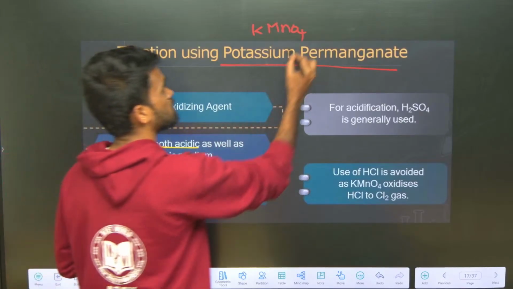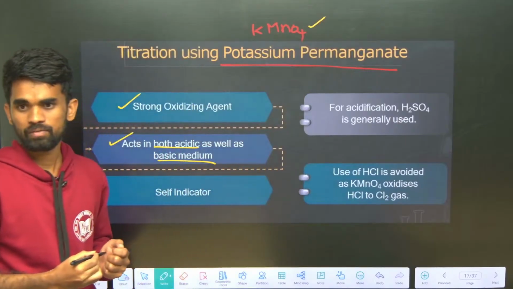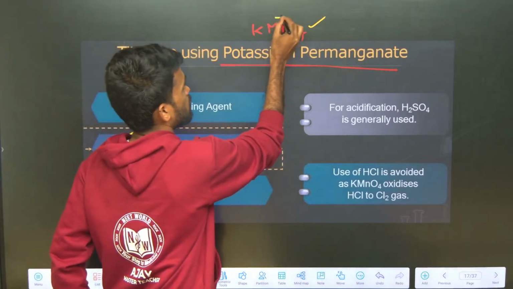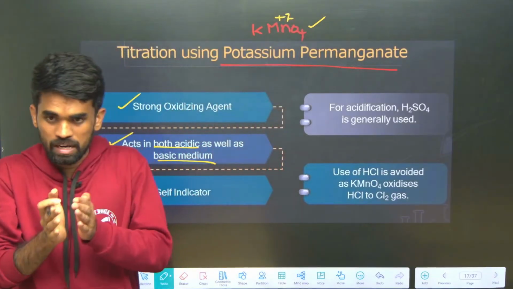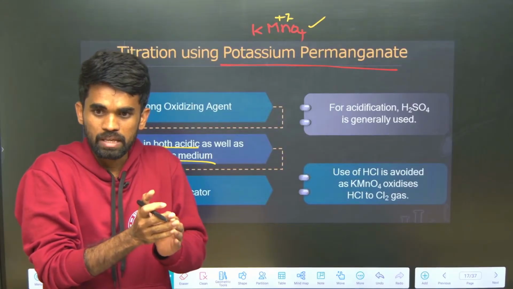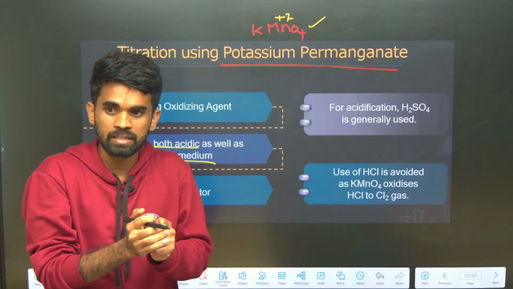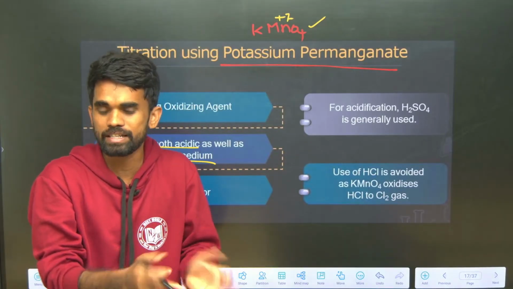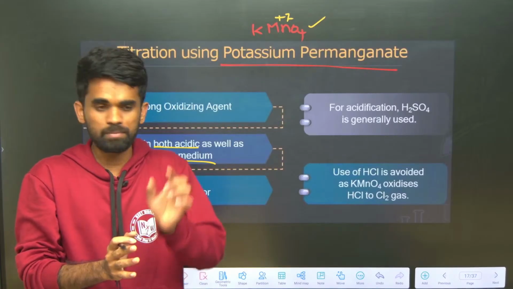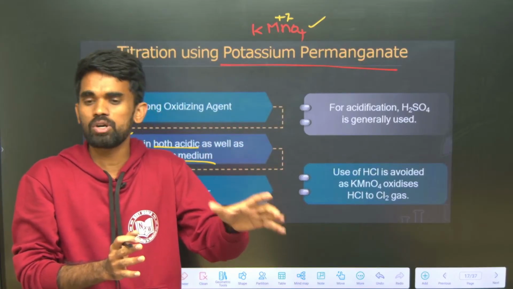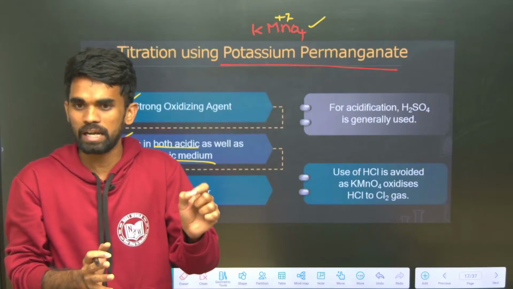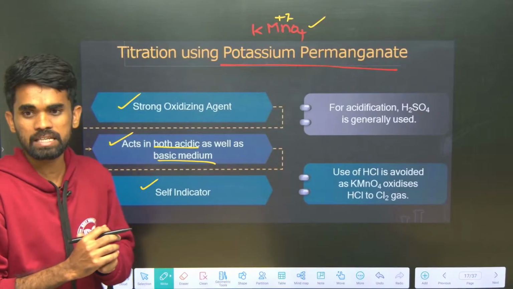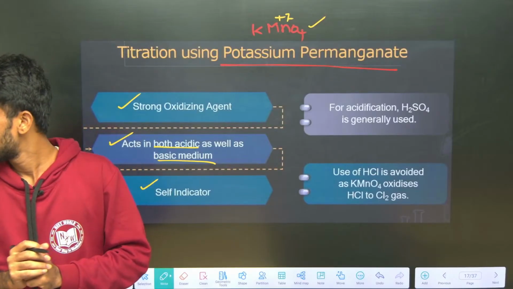And what is the color of this potassium permanganate? Purple. Since it has a purple color in this KMnO4 plus 7 oxidation state, whenever it is participating in a reaction, if complete potassium permanganate is reacted, then there is no potassium permanganate. Now if it is completely reacted, the color will disappear. It means by looking at the color change we can identify the equivalence point or end point of that particular titration. So I can say potassium permanganate can act as a self indicator.